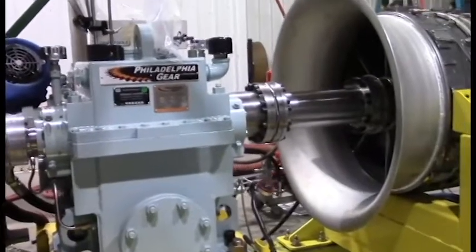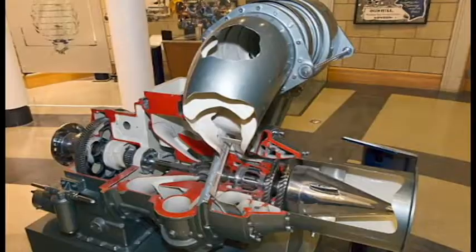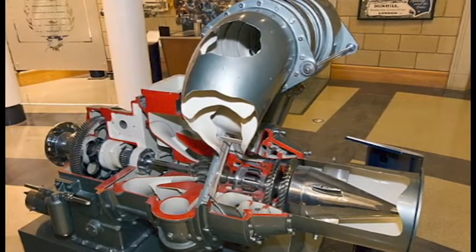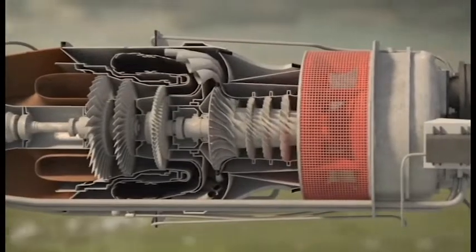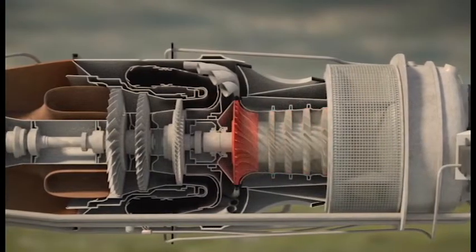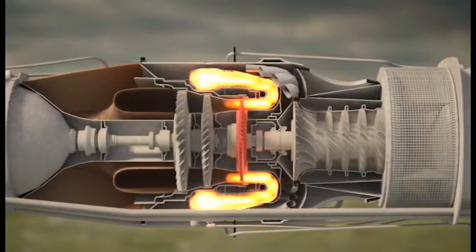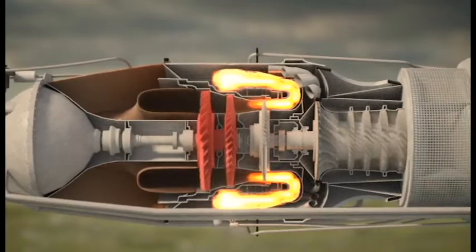A rating is the power the engine will develop when it is run at the limiting speed at ISA standard day conditions. Limitations are those prescribed limits put on the engine by the manufacturer to permit continued operation and longer life. Occasionally, a torque limitation will appear that coincidentally equals the rating of the engine. Most limitations are designed with normal use in mind and err on the side of safety, with some provisions made for inadvertent excursions beyond this level.